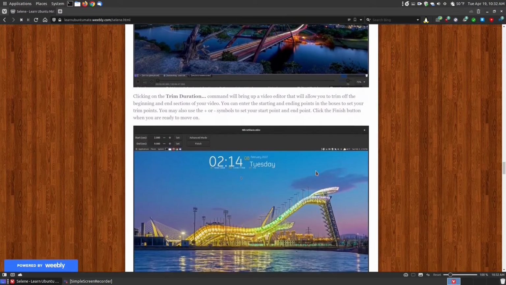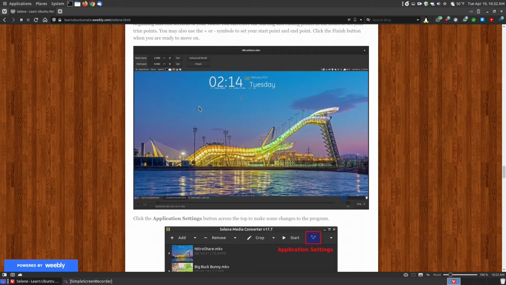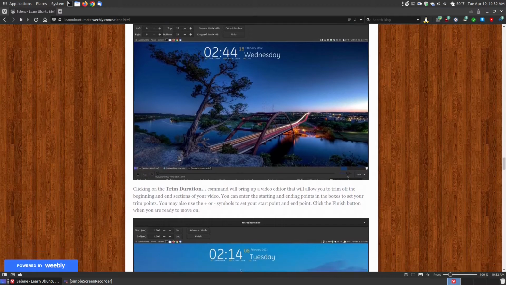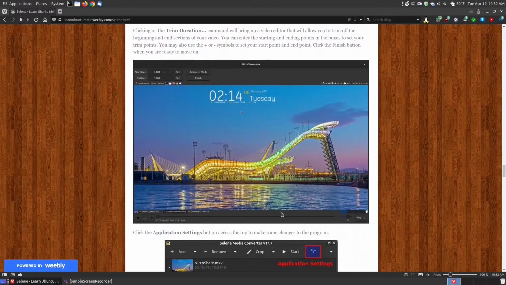If I wanted to trim off a video, let's say this is a 7 or 8 minute, or it's a 10-minute video. If I wanted to trim off the first 2 minutes, I could put 2. I could simply hit the up and it would actually increment it. And you could preview just like you could when you cropped them. You can preview and see what it looks like.